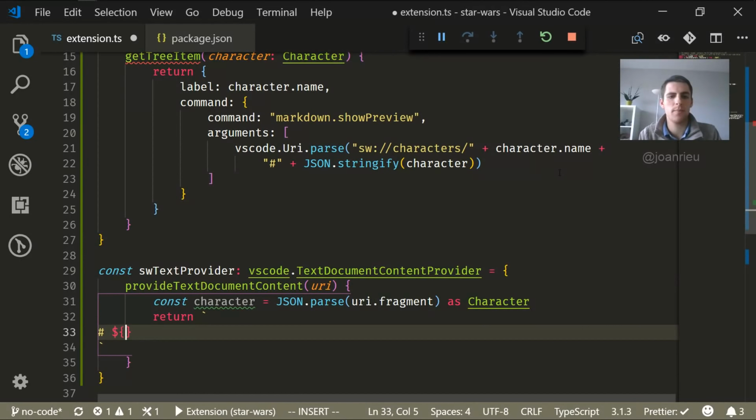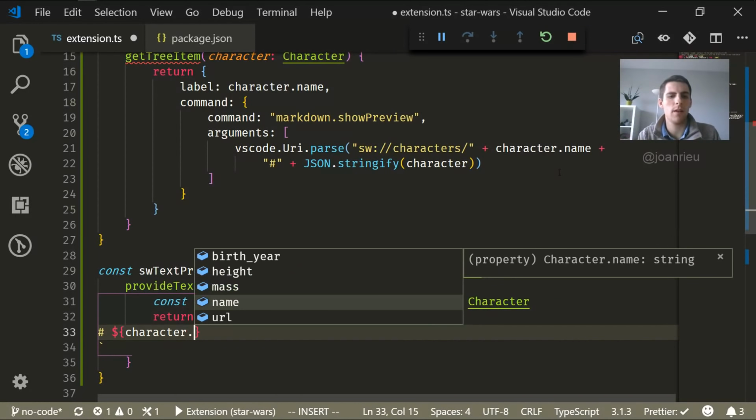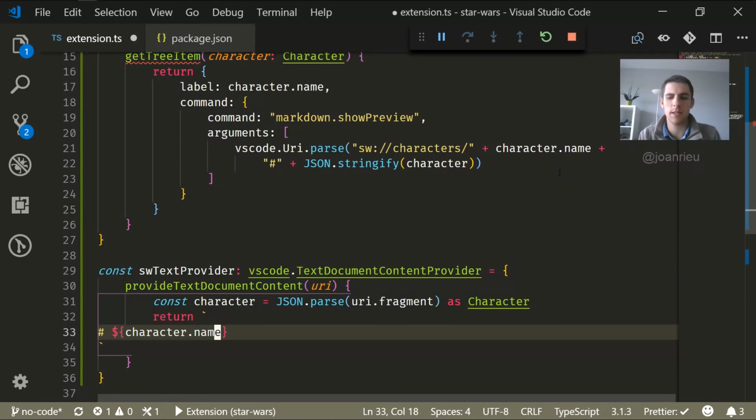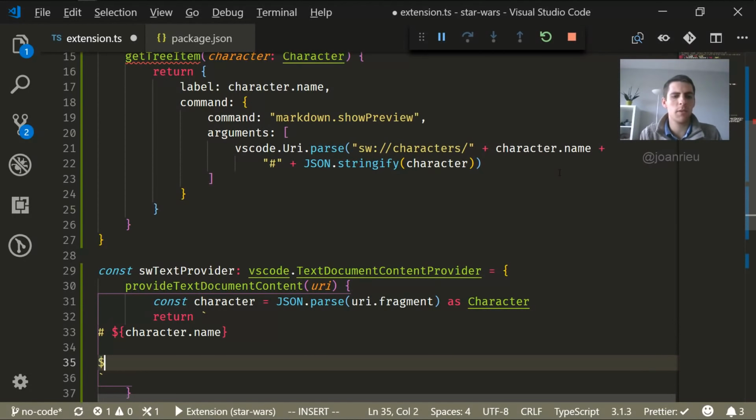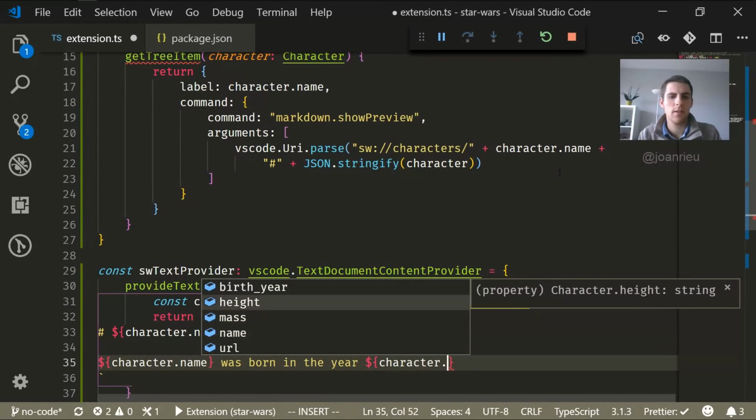Okay, so character name, the hash in the front means that it's going to be a title, and we can just write whatever we want. So for example, this character was born in the year, and let's just put the birth date of our character.